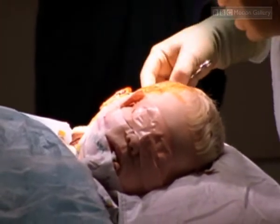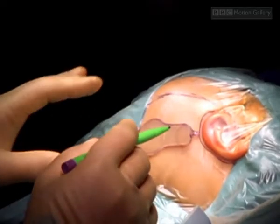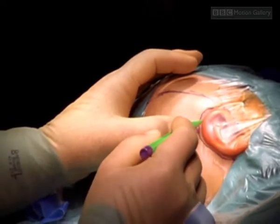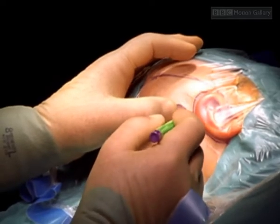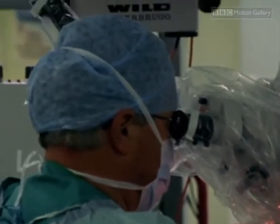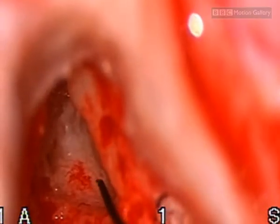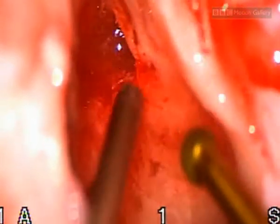The surgery to fit Kyle's cochlear implant involves making room for the receiver in his head. Underneath the skin here, we're going to be drilling a bed in the bone to accommodate the microchip. And we have to put that in the right place — it has to be clear of the ear so that it doesn't interfere with the microphone for the cochlear implant when it's eventually put into place. But the procedure is risky. Fitting the implant involves drilling a hole into the skull, very close to the facial nerve. If this is damaged, Kyle will be unable to move his facial muscles. That's the facial nerve in the distance there. It runs through the ear from the brain to the face, and it's at risk with a lot of the operations that we do in the ear.